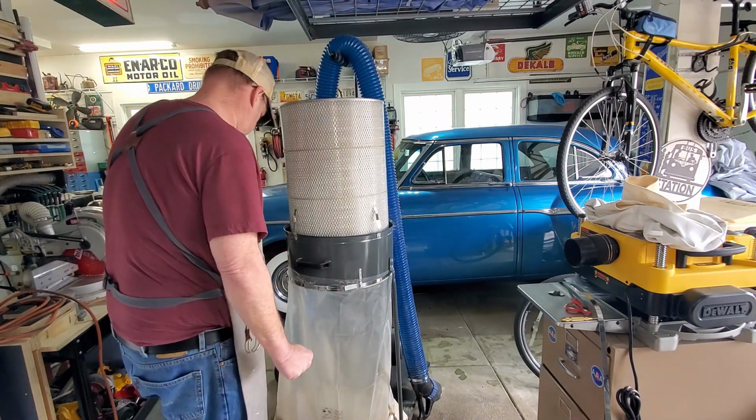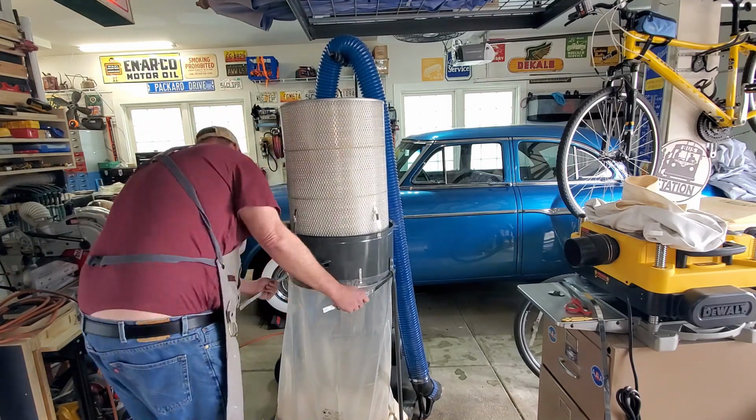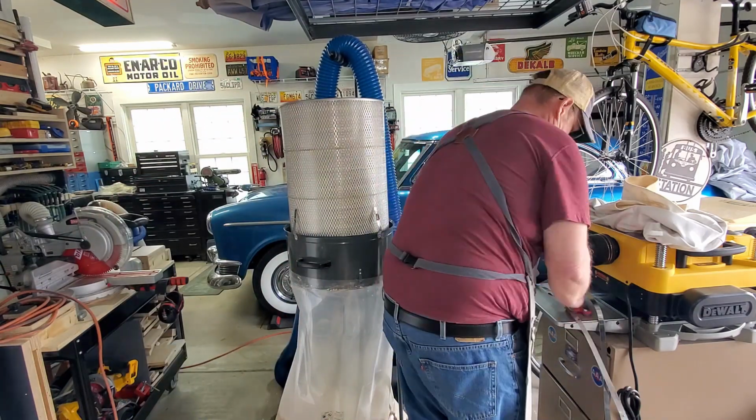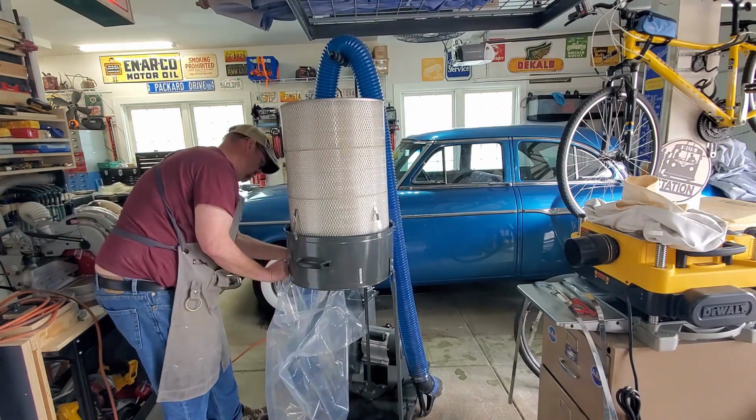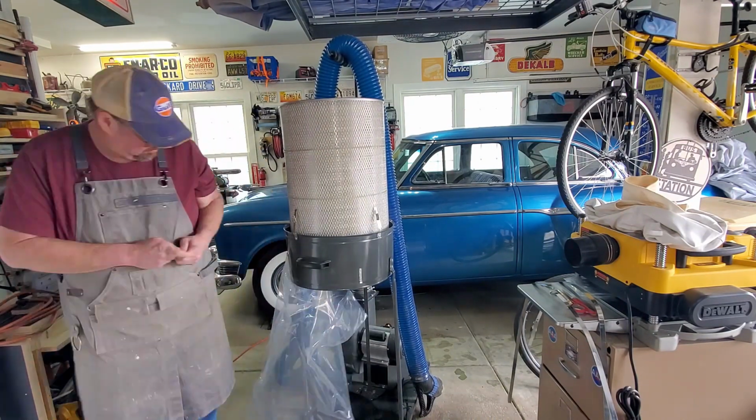This kit comes with a new dust bag. It comes with 2 of them actually, so I'm going to go ahead and replace it. The bag that came with my Harbor Freight, the plastic's kind of thin on it. It also has a couple pinholes that are leaking air. So I'm just going to go ahead and replace those.